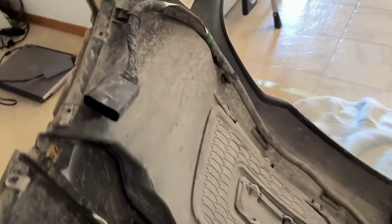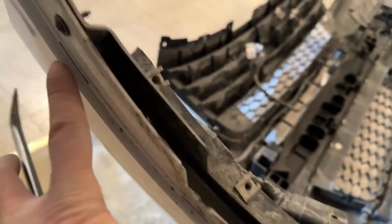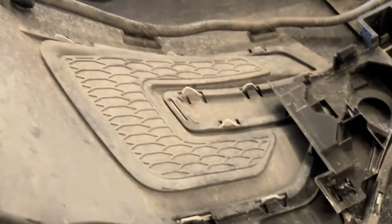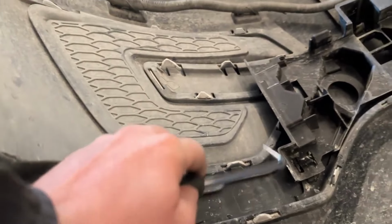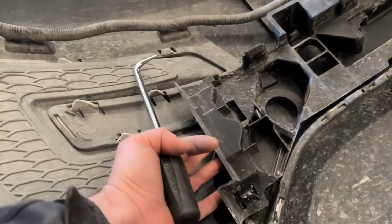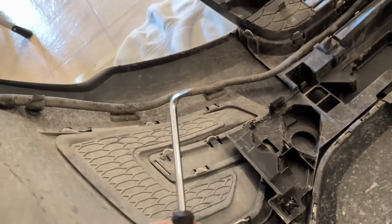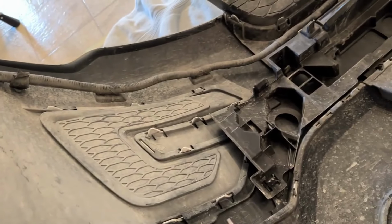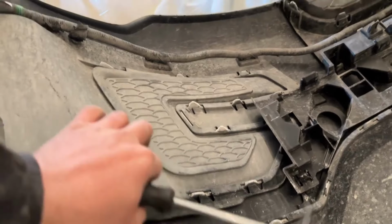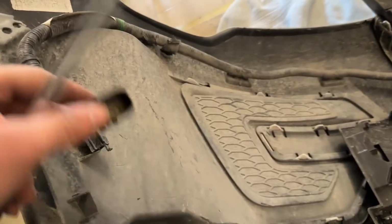For removing these, there's these 2 Phillips screws right here. If you didn't know where to remove them, there they are. And then there's these retaining clips all the way around it. So I'm probably gonna have to unbolt or unclip this part as well, just to get some access. But what you do is I take a big pick tool like this, or a flathead screwdriver or something, and you come in here and you release each of these clips, and they start to work their way out, but there's a lot of clips. So I'm gonna get going on that.